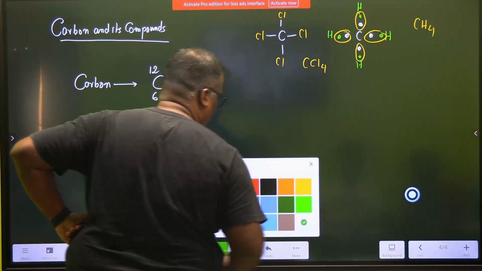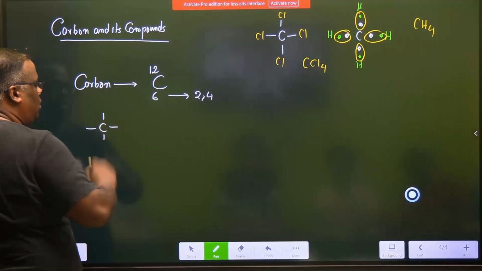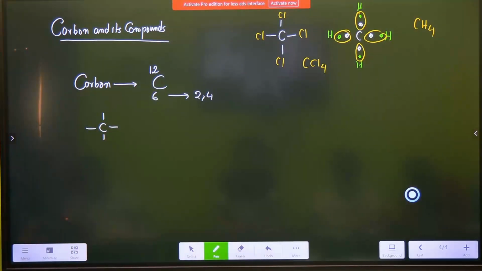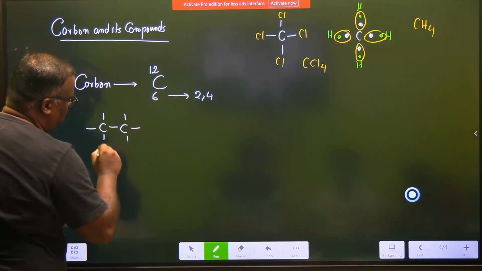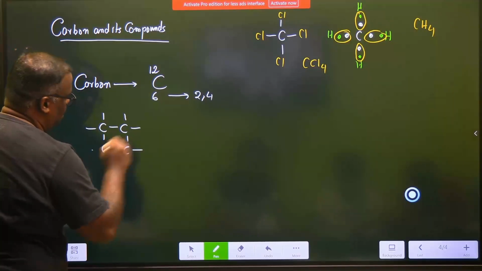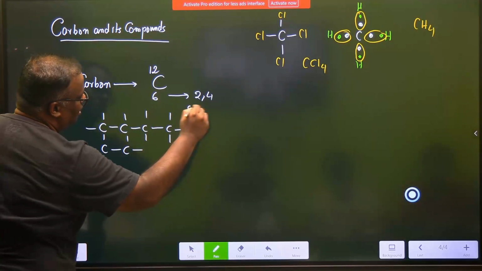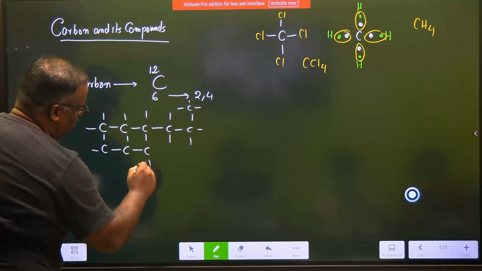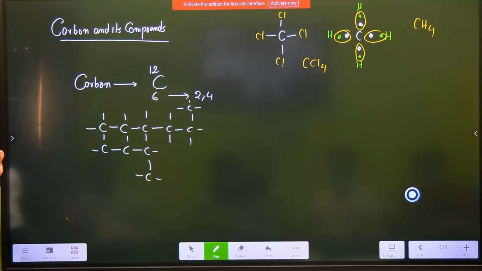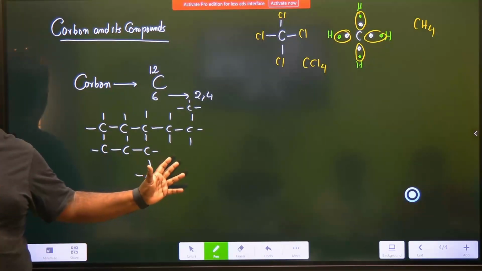Now we take our discussion and we say that this is carbon. Why are you combining it with chlorine and hydrogen? Let's see a beauty. Why can it not combine with carbon also? Yes, it can. Do you see this? All possible. Are you seeing a wonderful thing happening up? It's like a jigsaw puzzle.